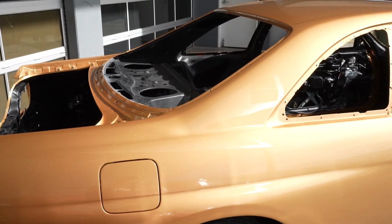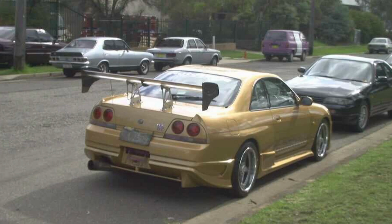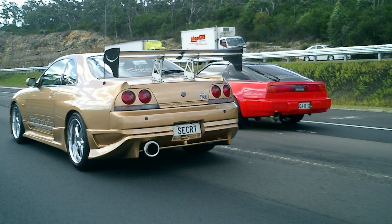I'm over the moon with the quality of the paint job that Brian put down on our R33 Skyline GTR. I love the color. I know a lot of you said we should probably change it, but man, this car has so much history in Australia in this color. And that's what we're paying homage to, not the car's history in Japan, its history here in Australia. So the color had to stay, and I think it looks absolutely mint.